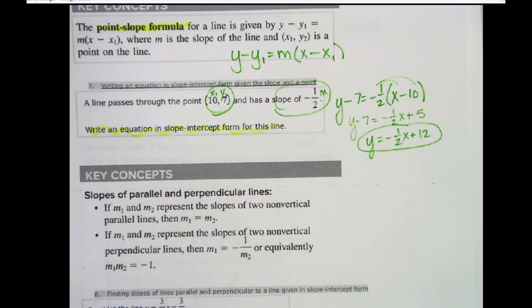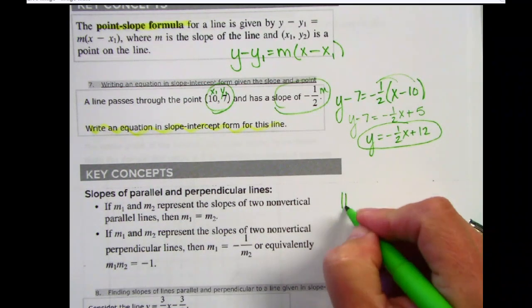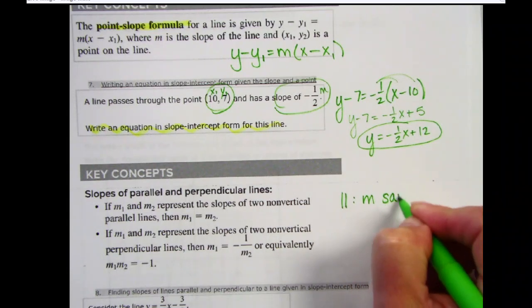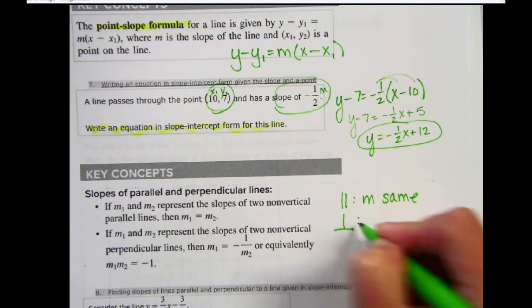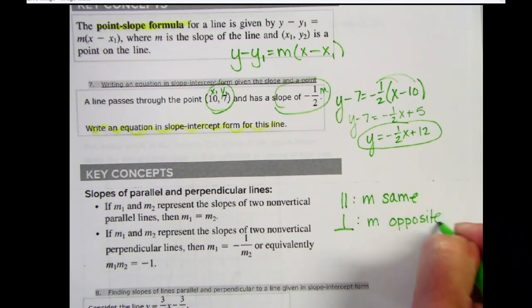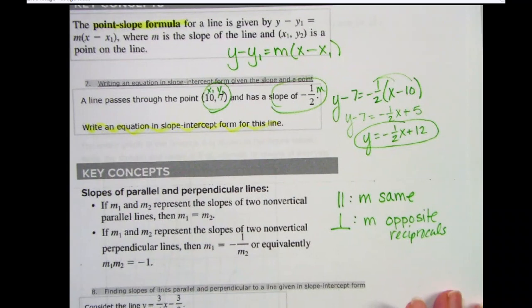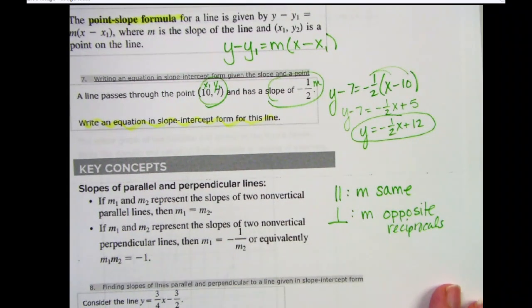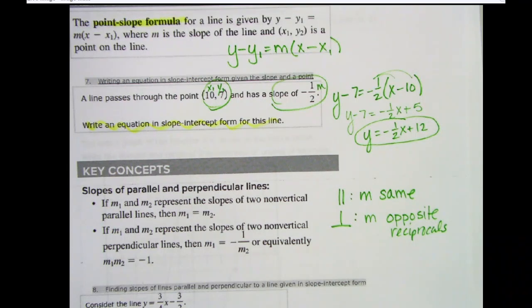Remind me about parallel and perpendicular slopes. Parallel, the m is the same. Perpendicular slope is flipped, opposite reciprocals. If you don't like math speak, flip the fraction upside down and change the sign, right? Flip the fraction upside down and change the sign. Half of the battle on these problems will be just making sure you're understanding what they ask.